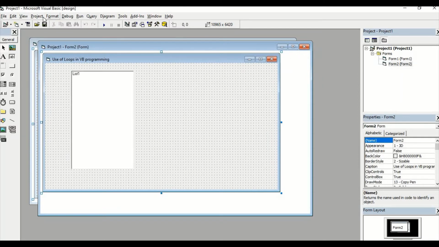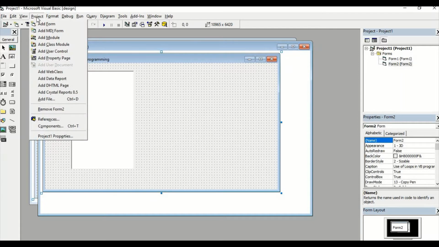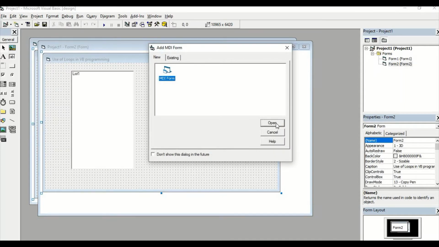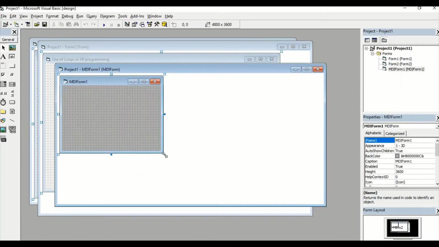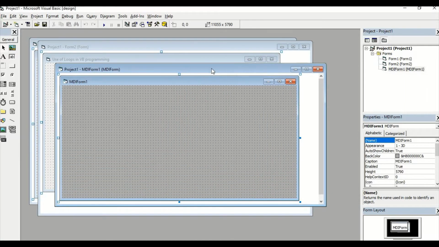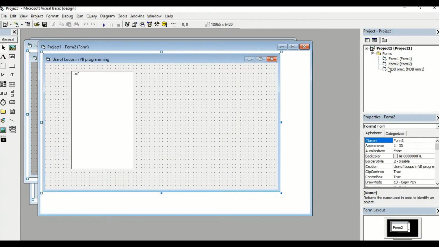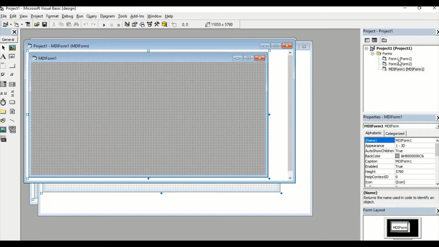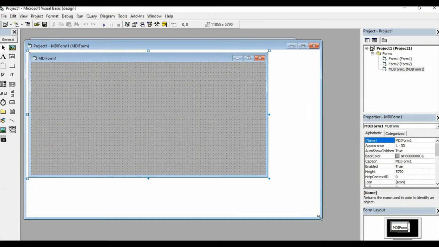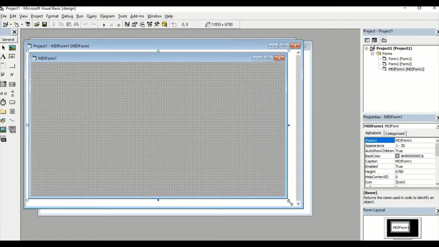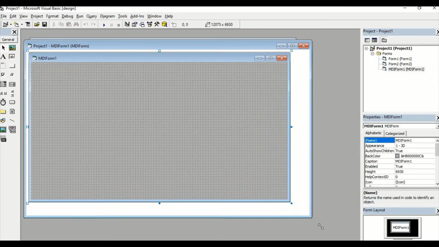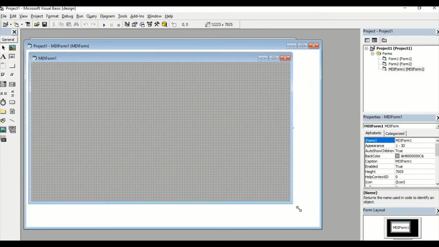There are other types of forms which are called MDI forms. So we add them by going to project, add MDI form, open. So this MDI form we are adding is another kind of VB form, which is quite different from the two, form 1 and 2, because when you create an MDI form, all the forms will be opened in it.